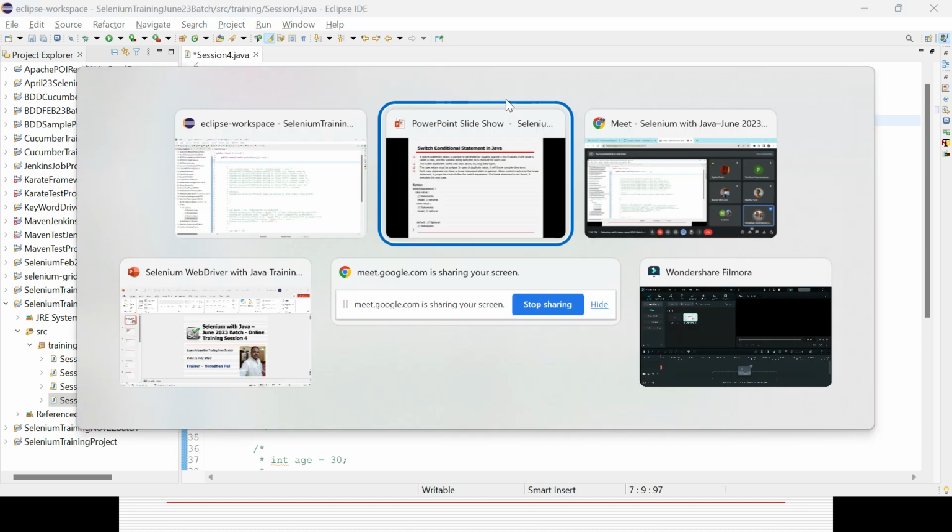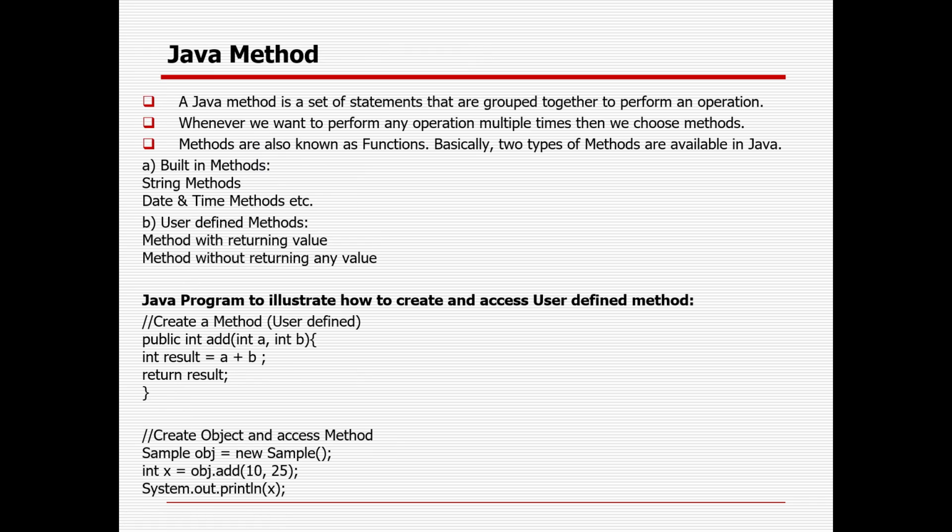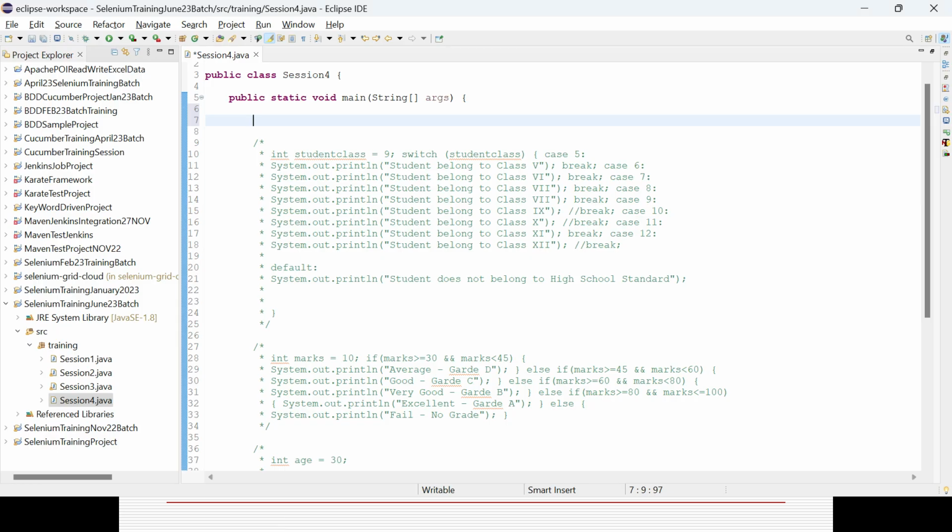Okay, we'll go to the next topic. That part you can give a try with different variable types like char. So, method. You may have a question about why we need it in real time. In case you know some things might be used multiple times, you can always go with a method. Suppose, an e-commerce site example. First you need to log into the site, give your email ID and password, your credentials, and then you can create the login.